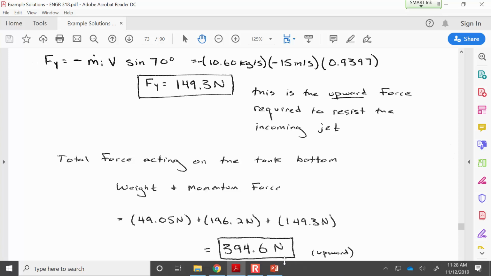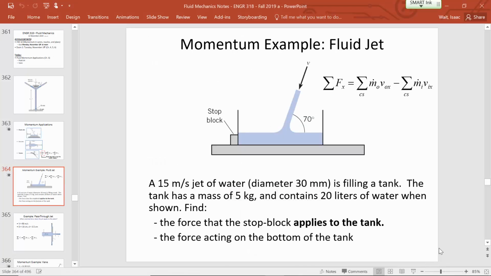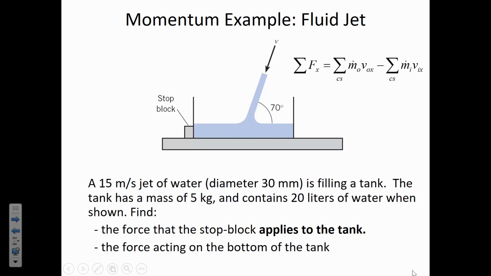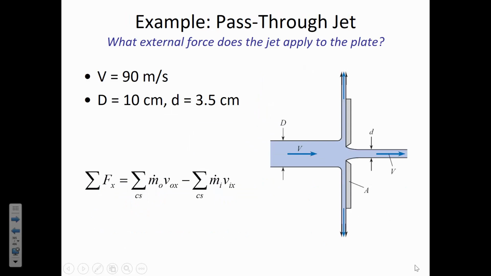Okay. Well, let's look at a small curveball then in terms of what the question is asking versus what the formula will give you. Okay, so in this next example, this one's not in the notes, so you'll just have to copy it down on a separate piece of paper. We're trying to calculate what force does the jet apply to the plate. So remember, the equation says what is the force required to hold the system steady. So if we were going to just plug into the equation, what we're going to calculate, we can tell that the jet's pushing to the right, so you're going to have to push to the left in order to resist that effect of the jet.